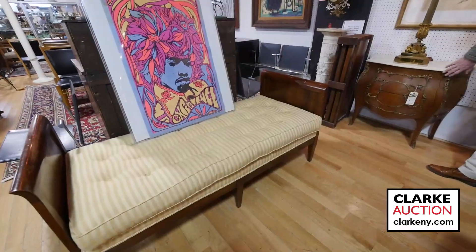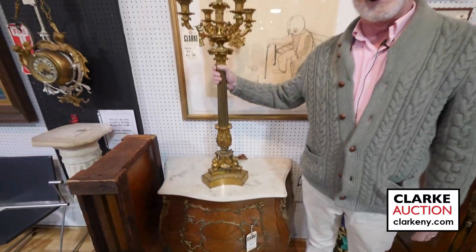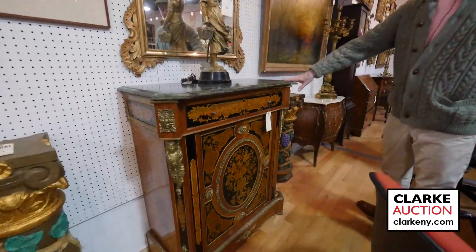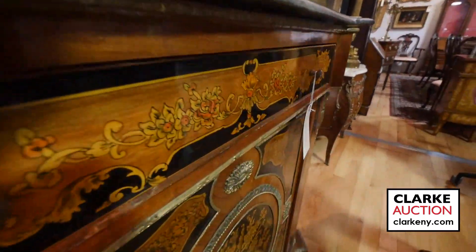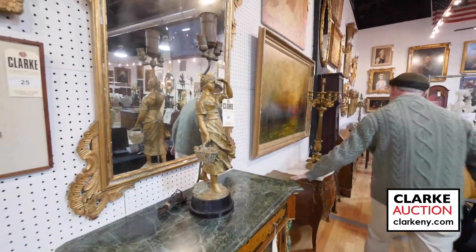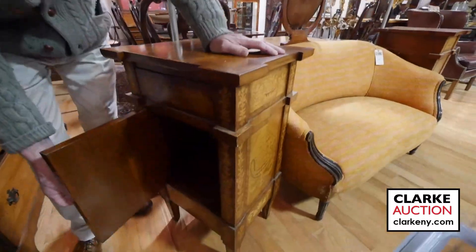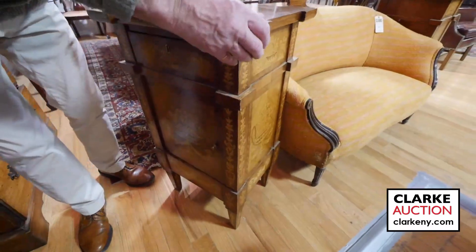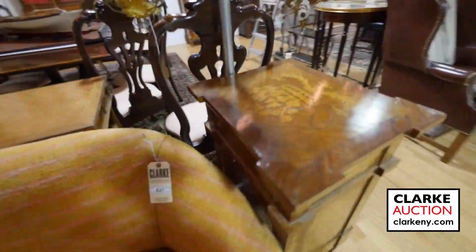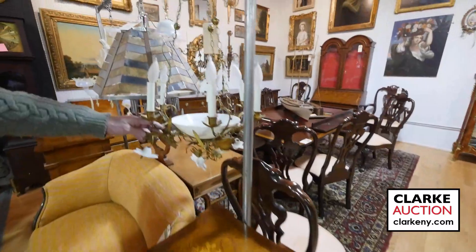Some nice bombé, probably mid-century commodes, large pair of bronze candelabra from Hewlett, reproduction inlay, and a nice quality marble top cabinet. Keep an eye on all the bronzes and mirrors on the back walls — we have pedestals and clocks. A nice pair from Scarsdale: Italian nightstands inlaid all over. We have beautiful lighting in this sale and a pair of love seats.